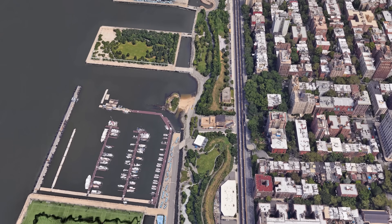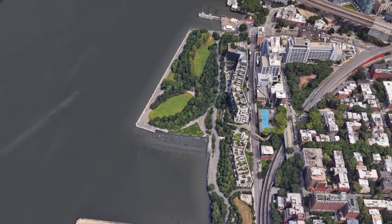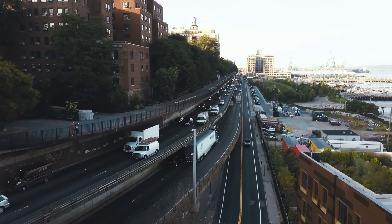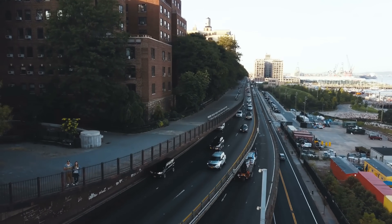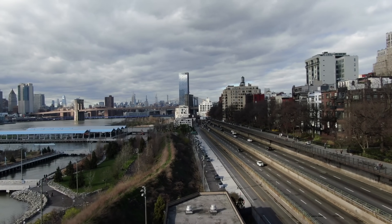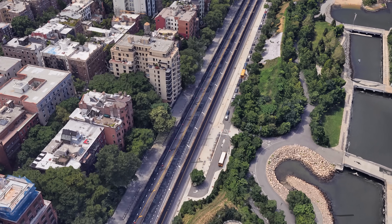The challenge was: how do you fit a six-lane expressway between the East River and one of the city's oldest and most historic residential areas without demolishing it? The solution was to build vertically. Engineers designed a structure with three horizontal decks projecting out from the hillside like shelves. The two lower decks carry traffic in each direction, while the top level became the Brooklyn Heights Promenade — a landscaped pedestrian walkway that offers some of the best skyline views in the city.